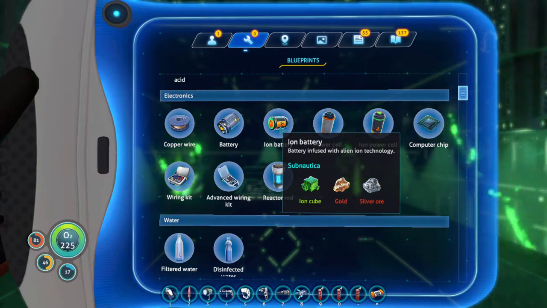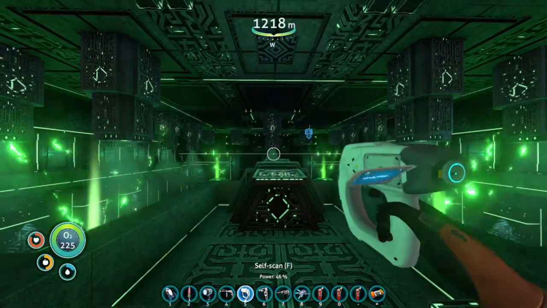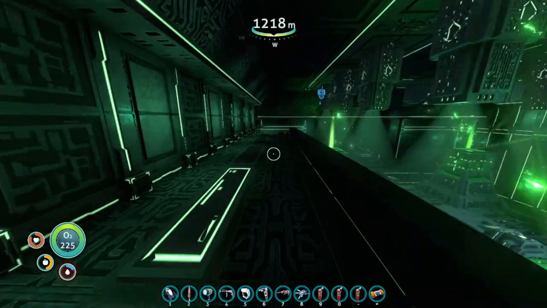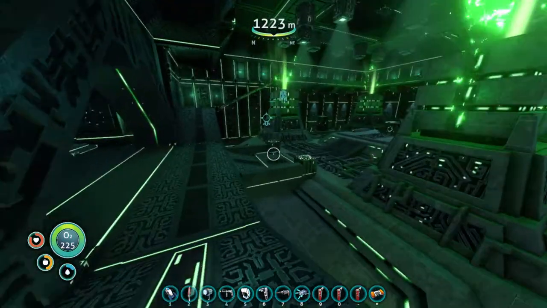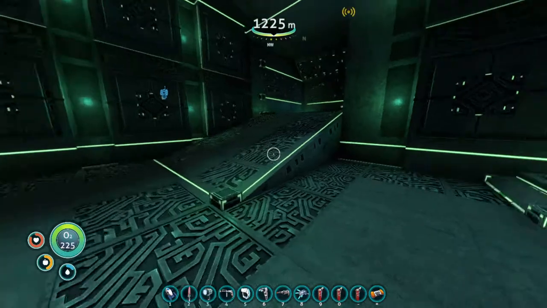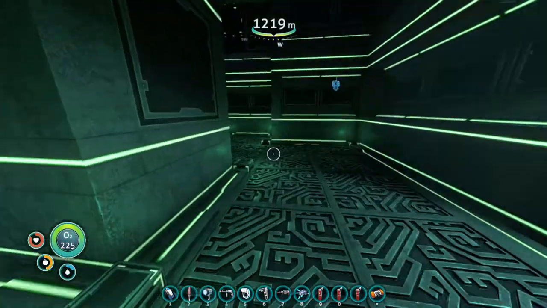Very nice. I don't care about the batteries. Power cells. Oh, but I need 2 batteries, so I have to care. I need water, I know. I'll be fine. So we got everything from here, I believe. We should be done. Let us head back to the prawn suit and head out of here.